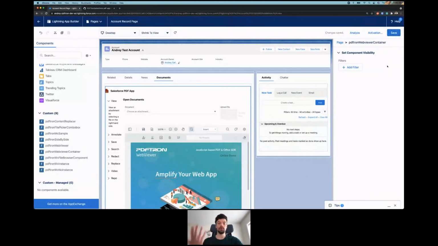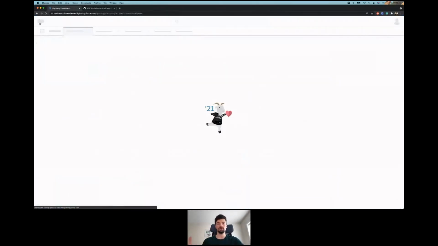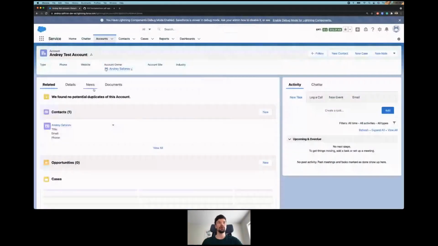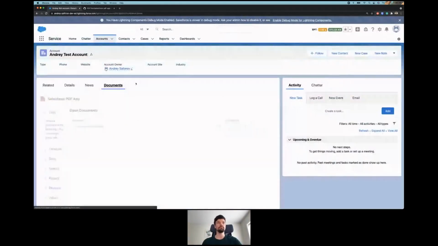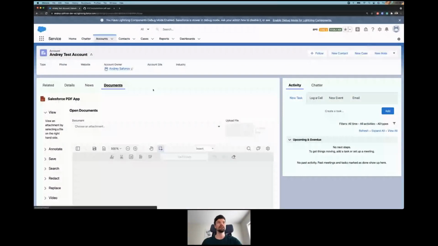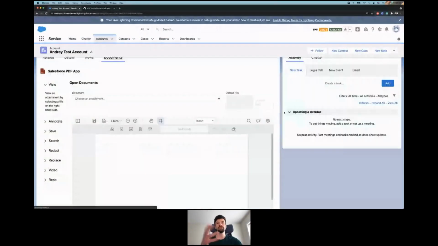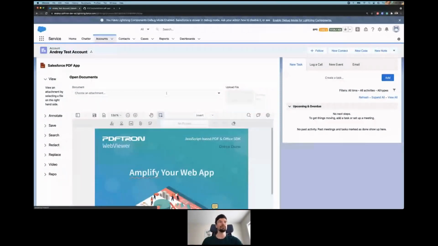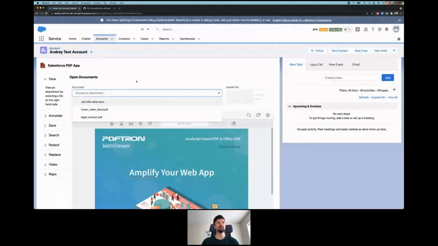So now let's go ahead and hit the save button. We saved that view for every user inside of our organization. Now every time we go to that specific account, we have that fresh new documents tab, and inside of it we can view the file. By default, it opens the file that I hard-coded by the URL. But instead, we can choose different attachments. Here we can open docx, PDF. It doesn't really matter for us.